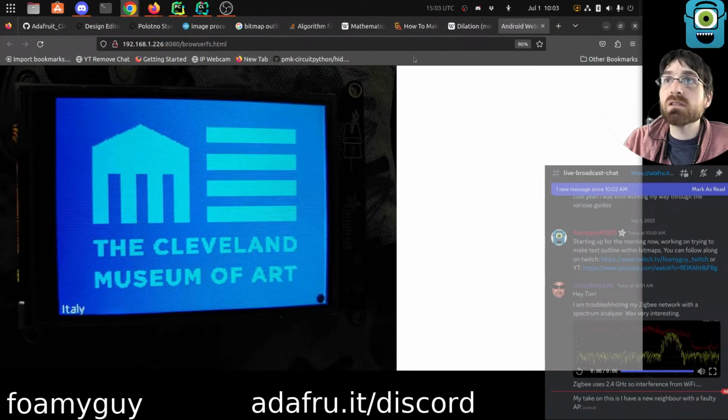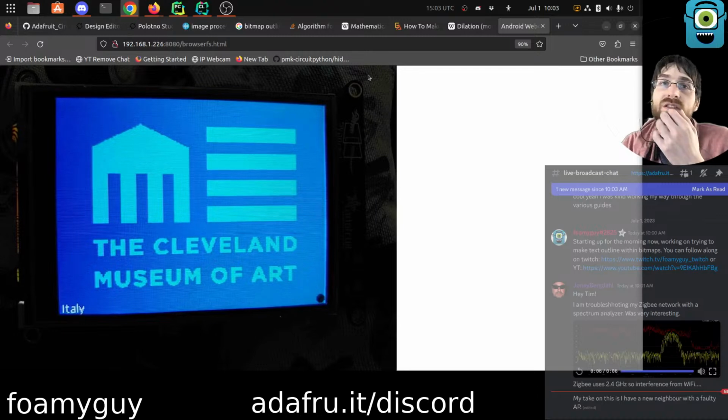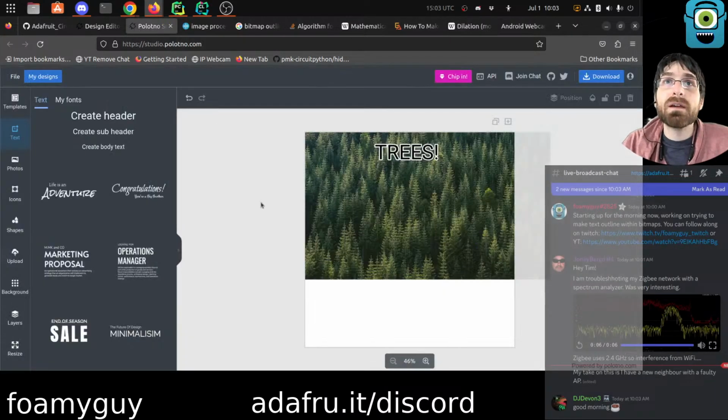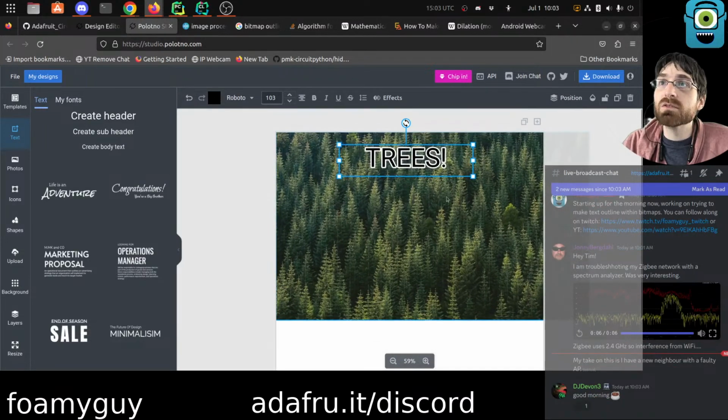We are going to be working on some CircuitPython stuff again this morning. In particular, what I have in mind is a thing which it turns out is called dilation, which I did not know until this morning, the name of this concept. To give you the really quick version, what I want to be able to do is make text like this with an outline stroke. Sometimes they call it a stroke in Photoshop and similar stuff.